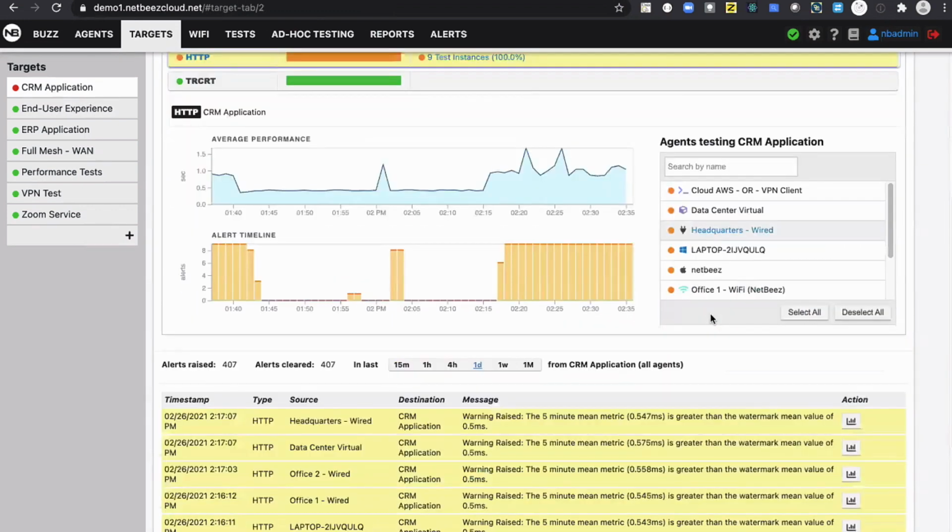So this tells you, before we saw an incident on the agent side, which is telling you that the problem is at the office location or the site that you're looking at. But here, in this case, the incident is on the target, which means it's an application issue.